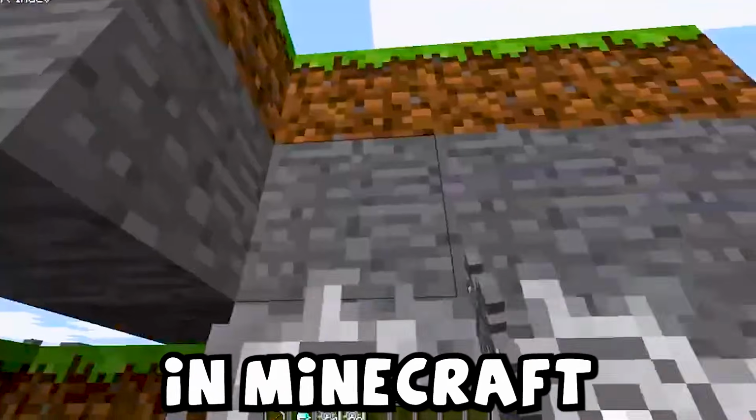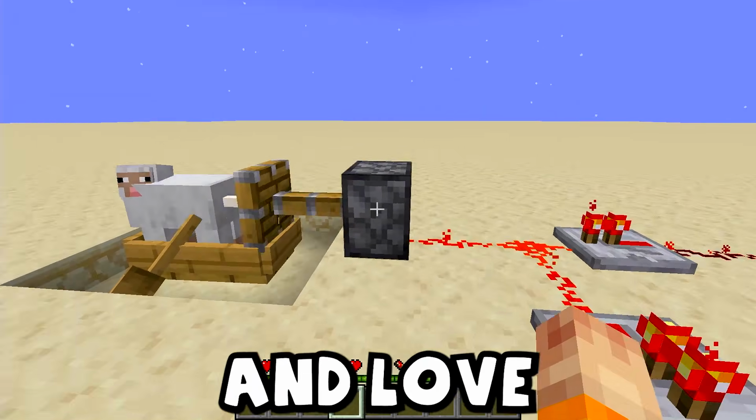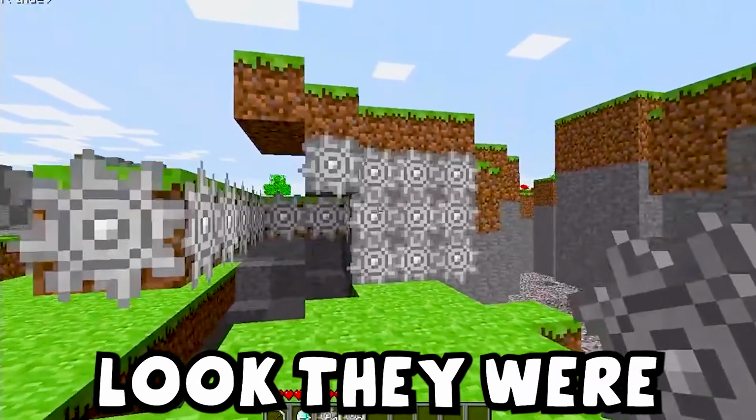Firstly, cogs were a thing in Minecraft. Surprisingly, their function was eventually meant to be the same as the redstone we know and love today, but Mojang probably opted out of this since cogs didn't have that mystical look they were aiming for.